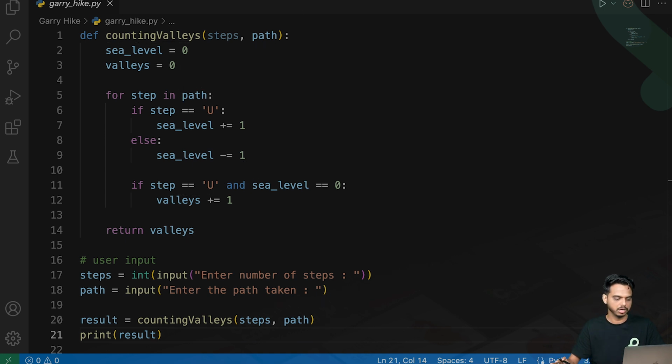So this is basically what we have in Python. You can write the same code in C++ or Java as well. First I'll execute this and verify whether the answer that we have on the slide is similar with this code or not. And I'll also show you the code for C++ as well.